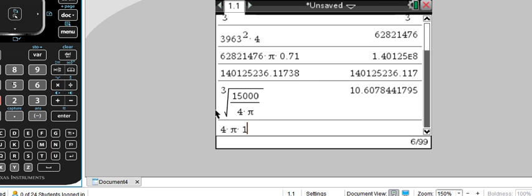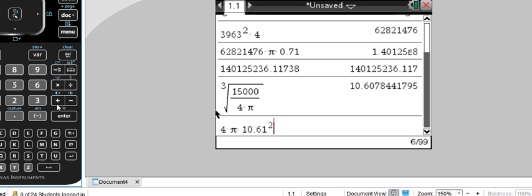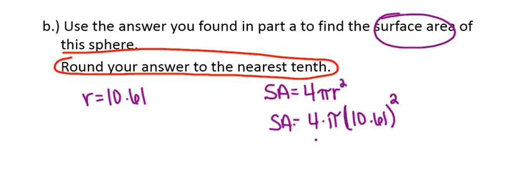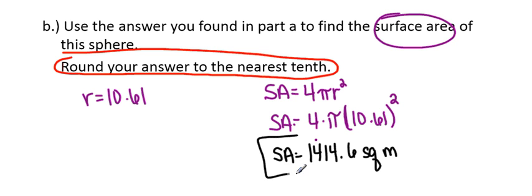Now, because all of the numbers that I'm entering in here are in decimal form, I don't have to worry about hitting Control Enter. But if you want to, it's not a bad thing to hit Control Enter just to make sure that you end up with a number that you're going to be able to round to the nearest tenth. This problem says round to the nearest tenth, so there's my tenth spot. I'm going to look at what comes after it. That 2 tells me that the 6 is going to stay a 6. So my answer here for surface area is 14.6 square, and the units that we're working with here are meters.